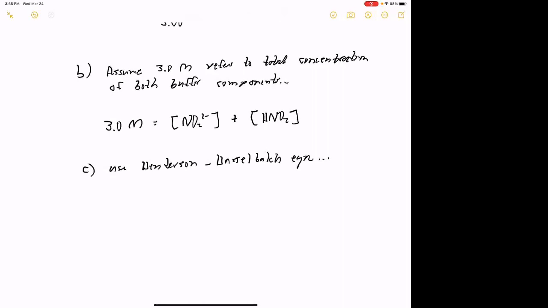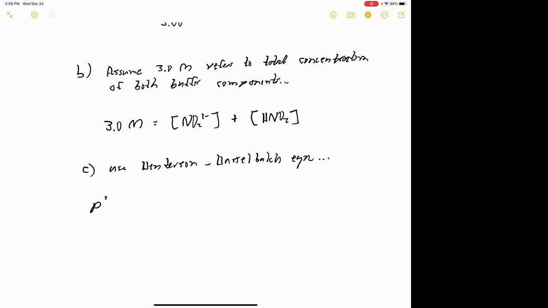Now, granted, yes, you might make a tiny bit of a conjugate base when you let the acid dissociate. But remember, for a buffer to be effective, you have to have concentrations that are kind of close to each other. And when you've got one concentration that might be like 0.5 and the other one's 1 × 10⁻⁵, okay, that's no buffer. They have to be close to each other. All right, but in this case, it's perfectly fine.